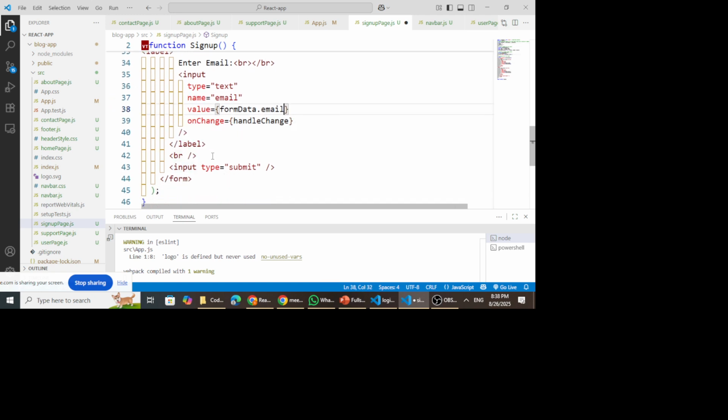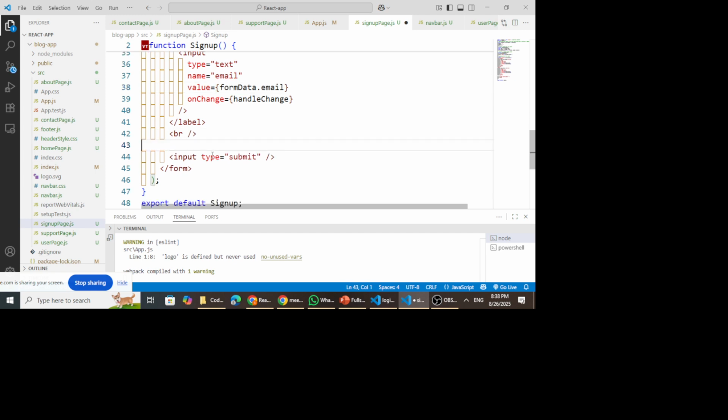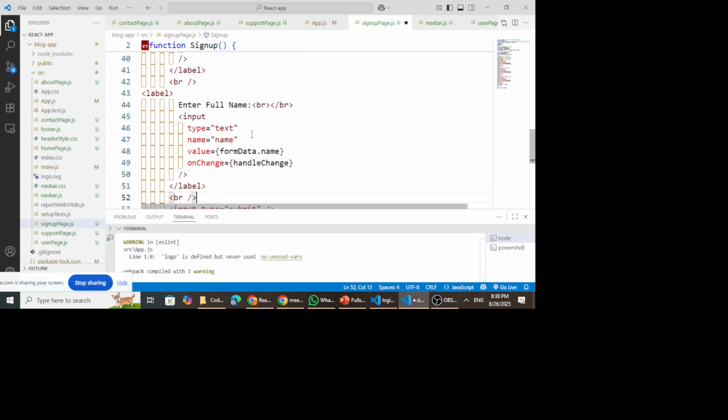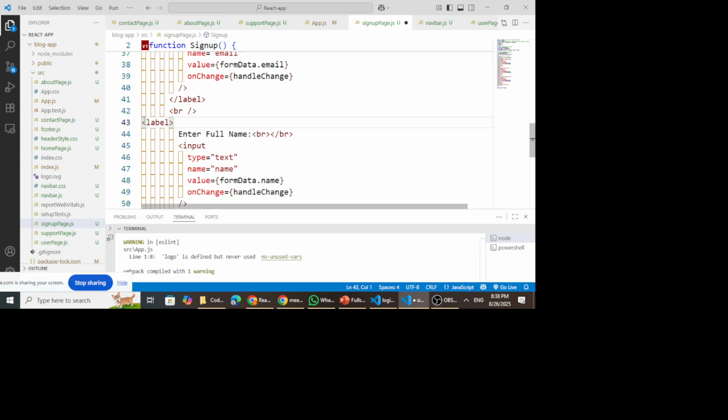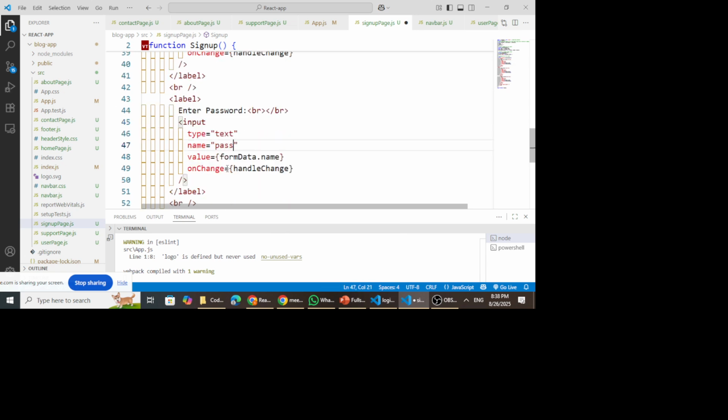Then we are going to have another one to add the password field. So we can call this enter password, and here we are going to assign it to password, call it password.